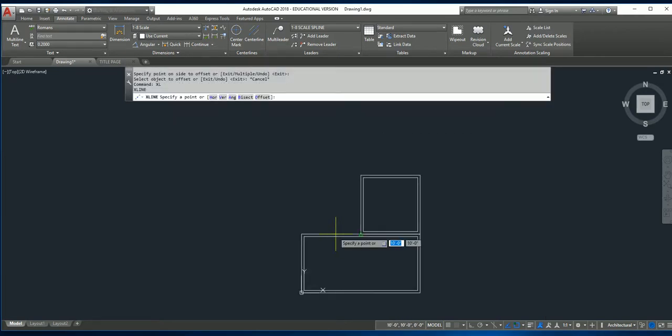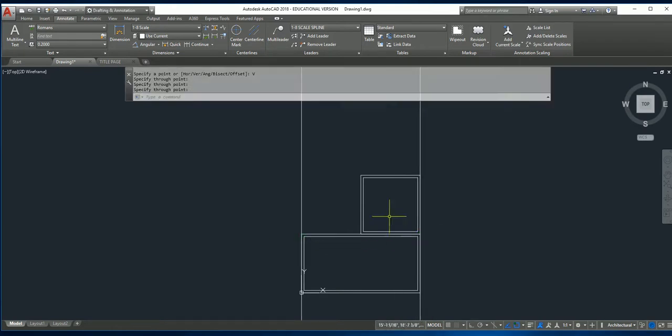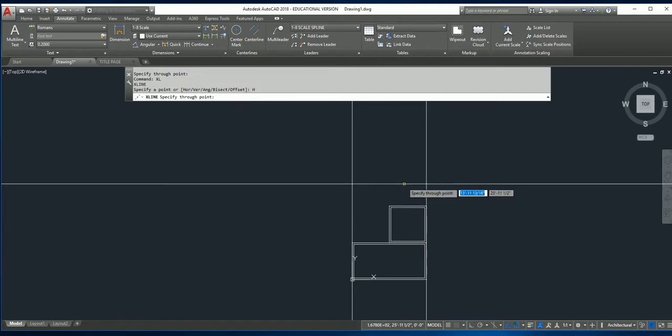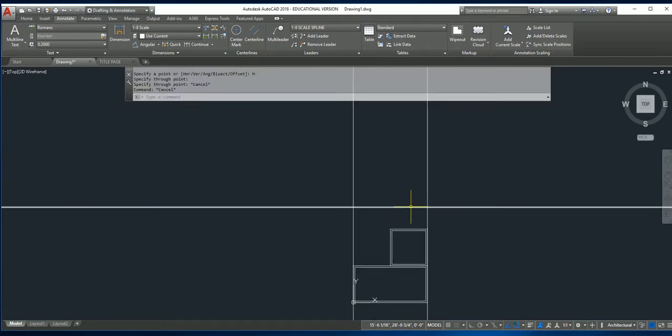If we draw some projection lines again, some extension lines, vertically to the most exterior point of your building, essentially, just like we did last time, and then I drew one horizontally.